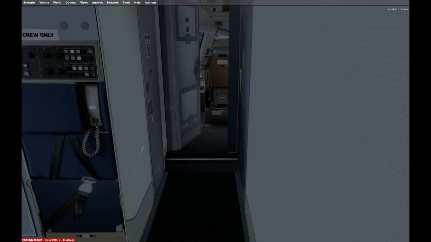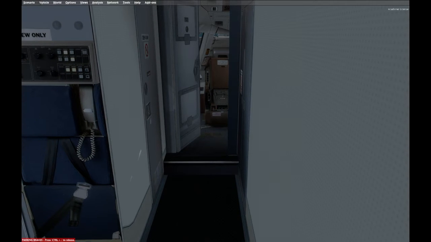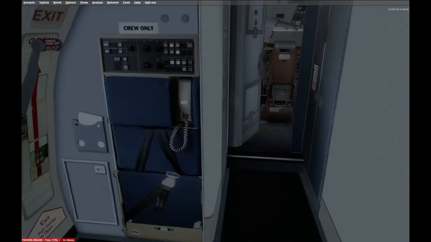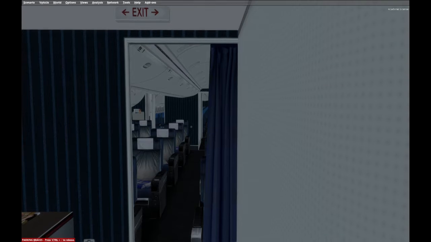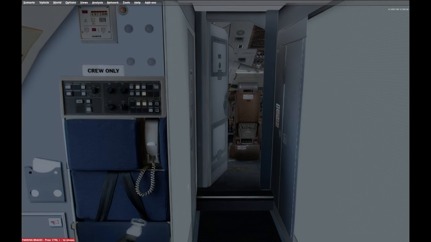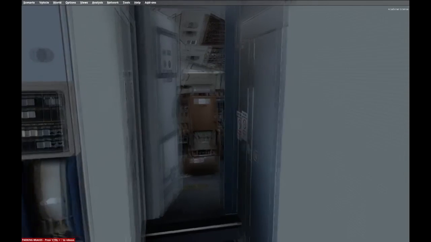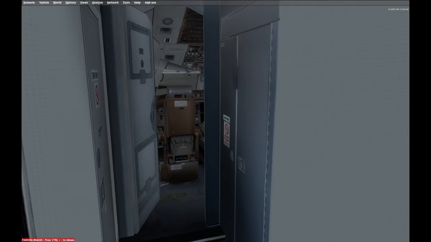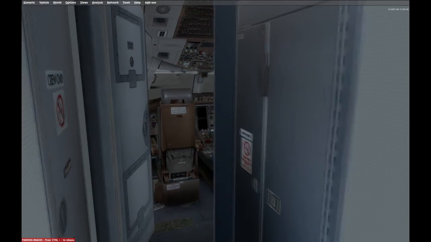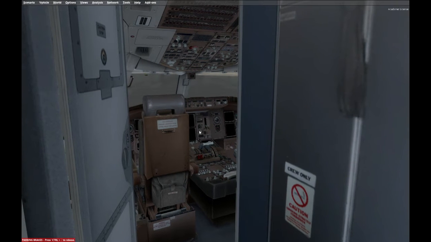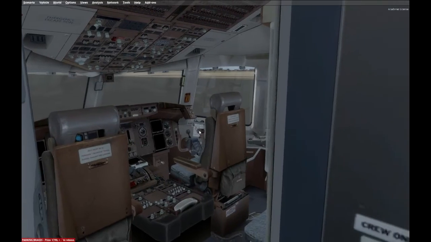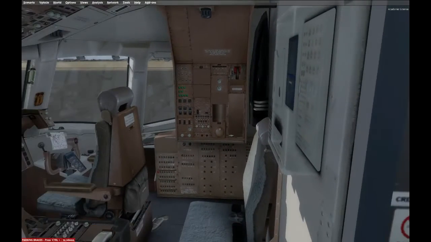Have you ever boarded an airplane? When I board an airplane, the first thing I do when I walk through here, before I make my way down to the cabin, is turn my head to the left and see if I can get a peek of the cockpit. In this case, I can't peek in the cockpit because it's kind of hard to see. But for the longest while, I'd peek in the cockpit and get a glimpse of this device right here. This chair is in the way, but let's see if I can go in a little bit closer. I'm actually moving myself in the cockpit with the camera views.